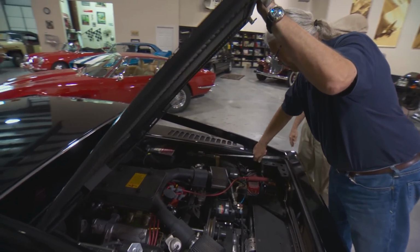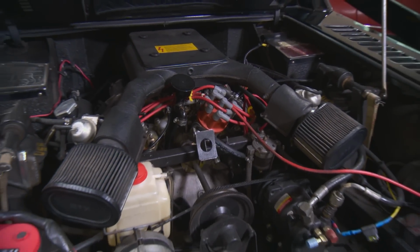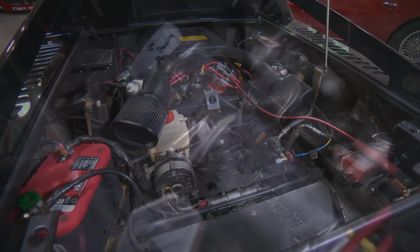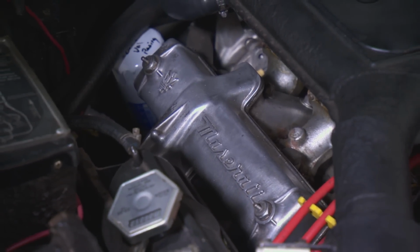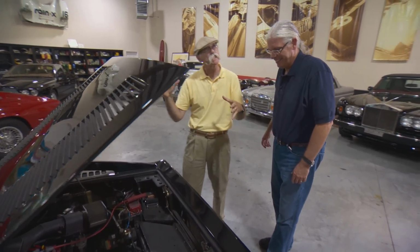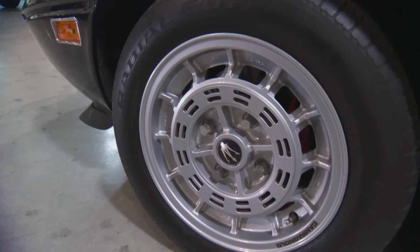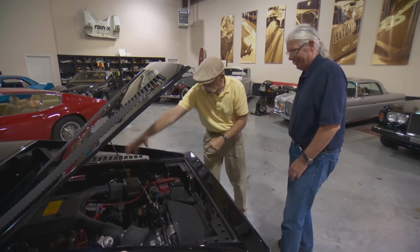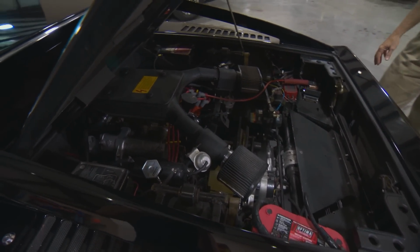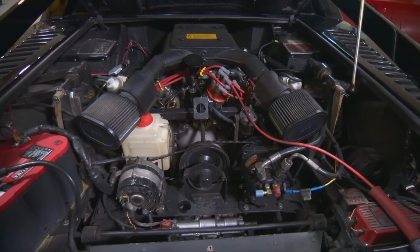Oh, it's a V6, but it's still a 4-cam engine. This is the same thing that's used in the Citroen SM. And what's weird about that is it sits backwards in those. It's a front engine, front-wheel-drive car, but it's really the same setup, transaxle and all, right? So you kind of have to wonder whether the engineer got up from a groggy Friday night or whatever, reversed his drawings, and they wound up with an SM.